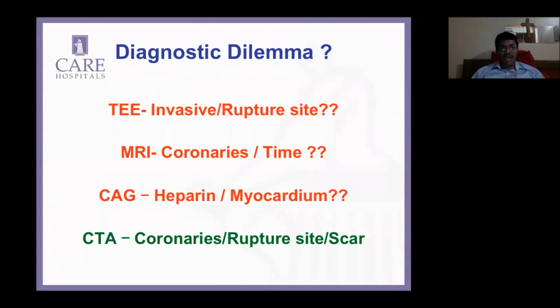So putting in a TEE, and we have done a couple of TEEs in the past. We have seen the regional one, we have ruled out mechanical issues, but I've never seen a TEE showing the actual site of the rupture. We get a broad area, but we never find the site of rupture. So to me, we didn't want to do that because it is semi-invasive and the rupture site is really not seen. So we let that go.